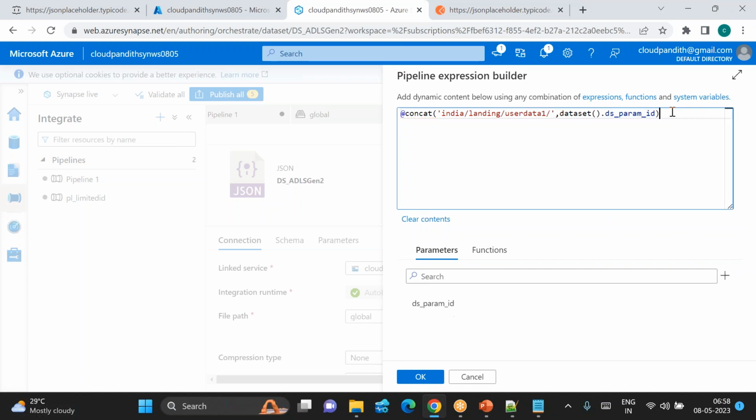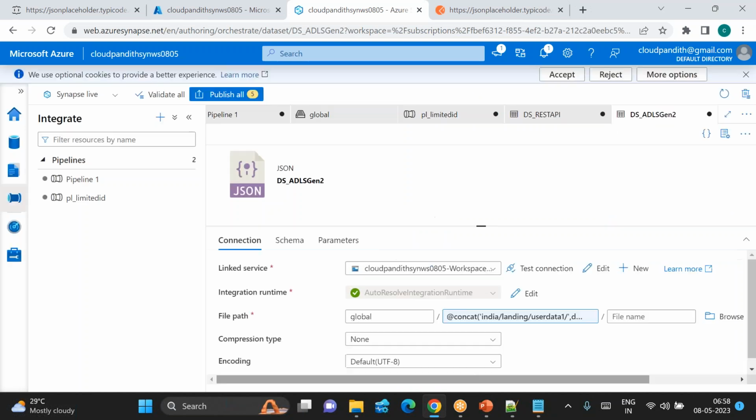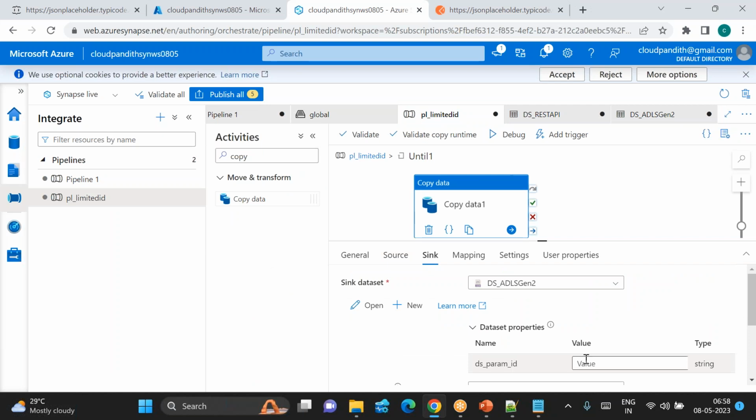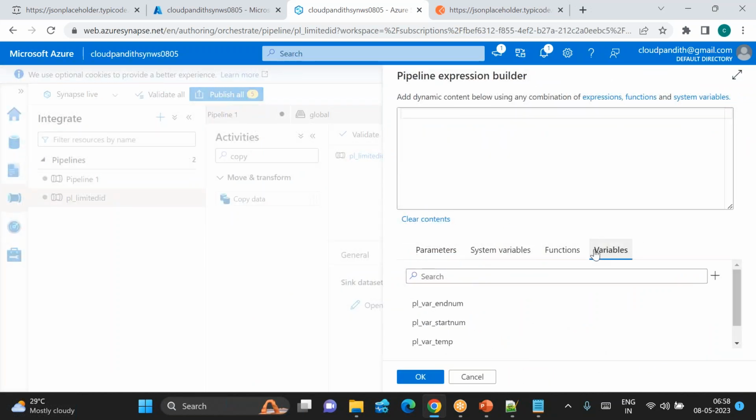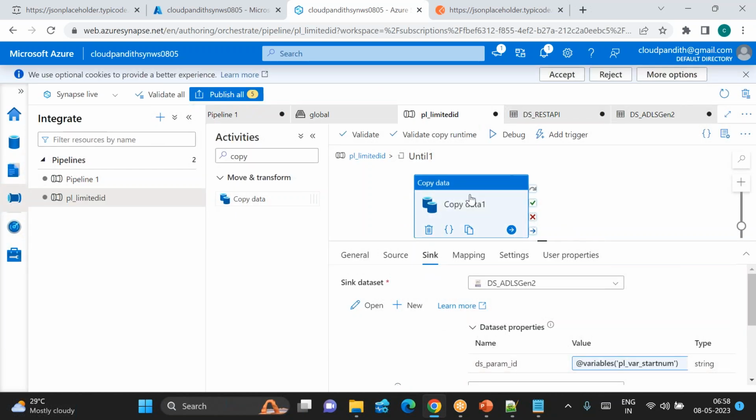If I pass ID 1, then a folder named 1 will be created. 2 means a folder named 2 will be created, like that. So sink side also folders are going to be created. Now the same starting number you can put here. Okay, fine.